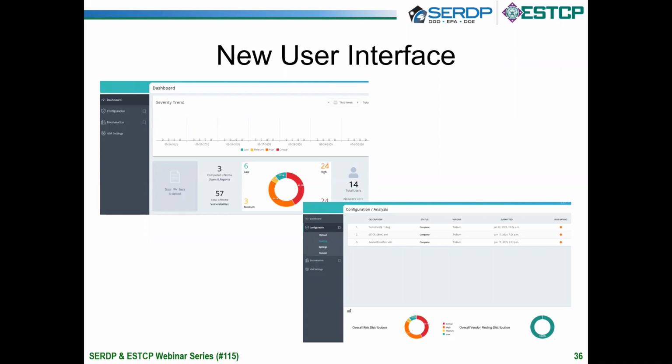If you look at the screenshot on the bottom right-hand side, you can see an overall risk distribution as far as all the findings for your particular team, what percentage are rated critical, what percentage are rated high, medium, and low. We also sort by vendor. So if you're using multiple vendors, like let's say you're using Tridium and Automated Logic and Siemens, we can also break down which vendors have the most findings and which vendors have the most critical findings and things like this.